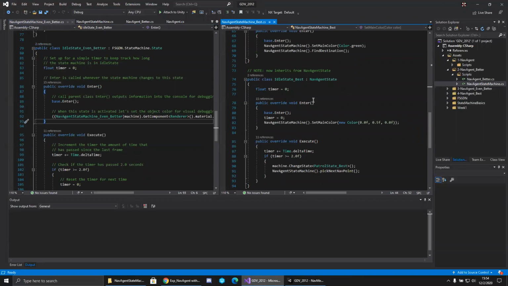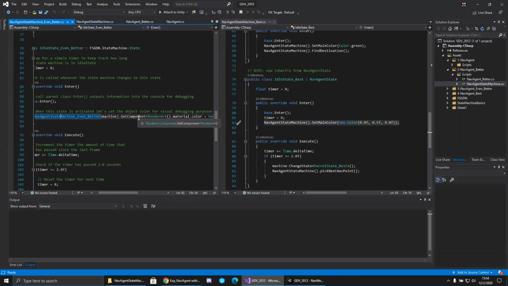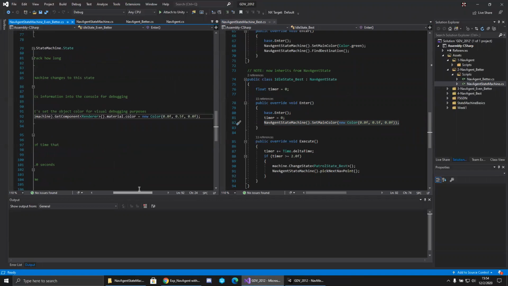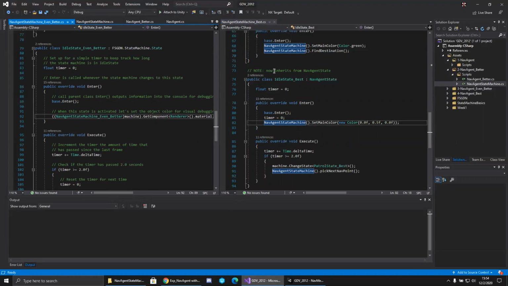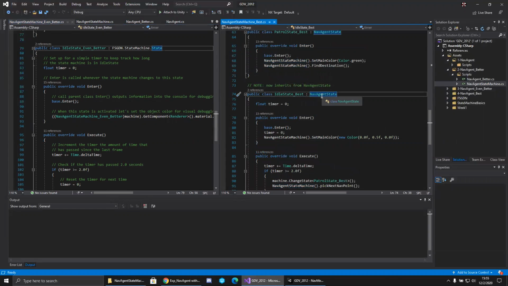Old one on the left, new one on the right. We have our idle state right here. This is the new way of changing color. Much cleaner version than having to do this cast, having to get the specific renderer, get specifically the color. We're just calling a function on the state machine itself. So not only does it clean up that code, each one of the states, rather than inheriting from a basic state, we're inheriting from this new nav agent state.